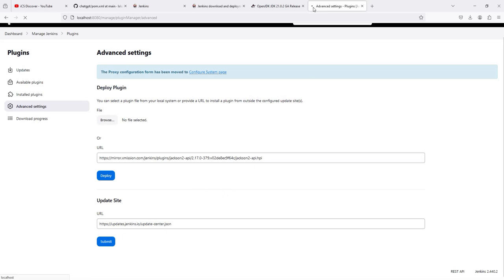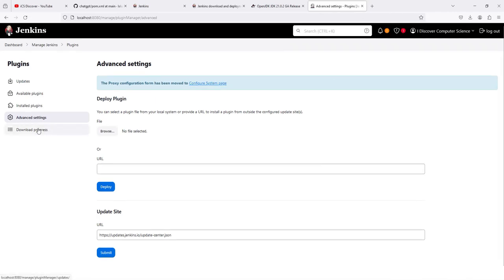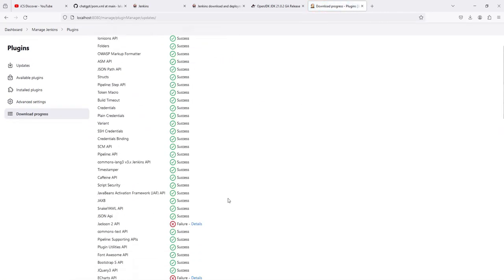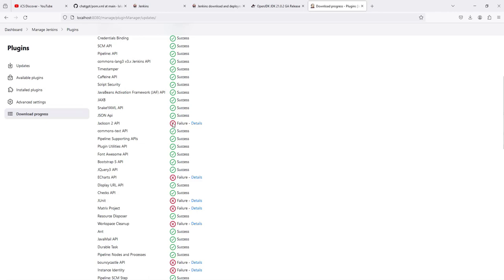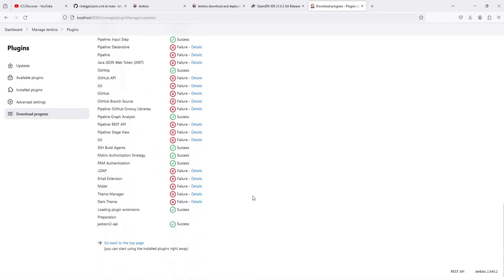And see it's spinning. You can see right here it's trying to do something, and we'll find out what's going on with that one. It spins for a while, and then it will get back to this screen right here, and it may seem like this thing's still failing. It's not. It's actually the old message that is showing you what happened. But if you scroll all the way down, you see this right here, Jackson to API success. So this is kind of like a cumulative log. So the last one that you did, you're loading that plugin extension and then the Jackson to API success.